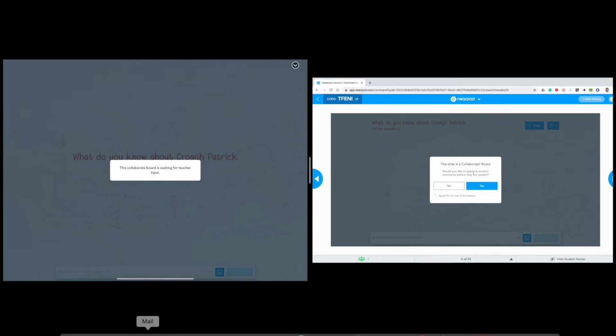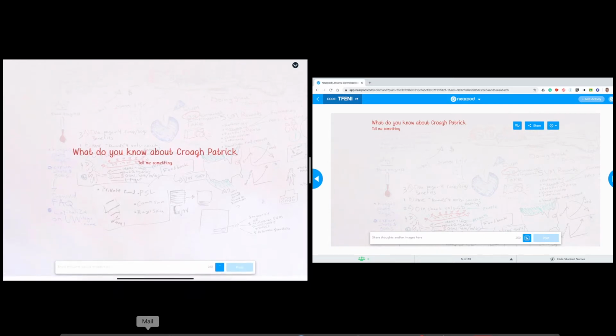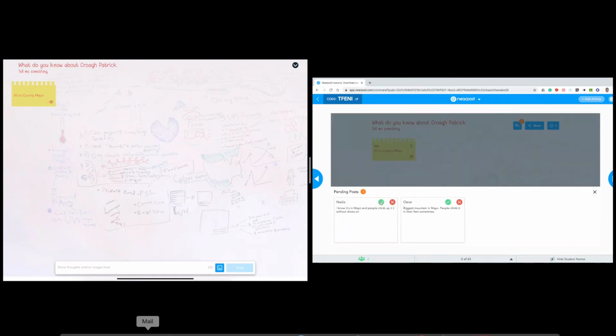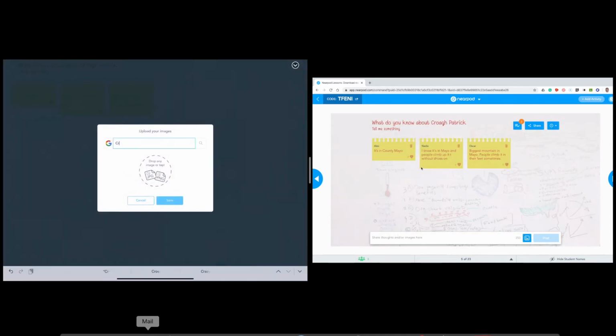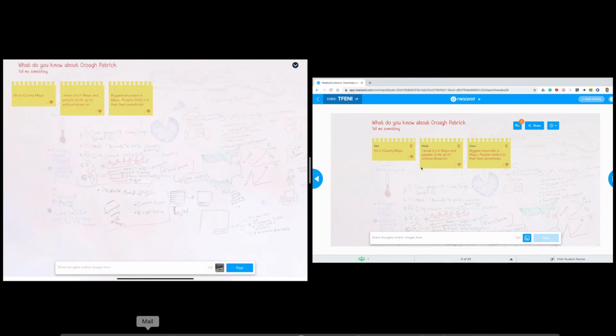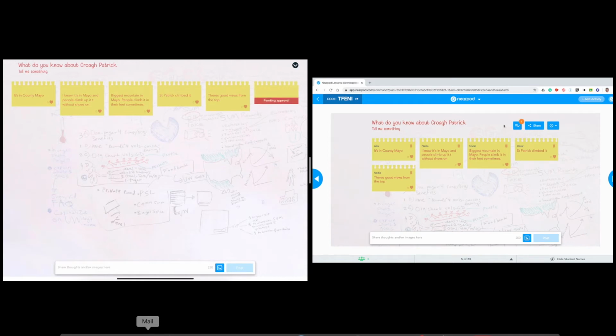Here we see the slide is a collaboration board for students to submit their answers collaboratively. The teacher has the option of approving the answers before they are visible to all. Here you can see that I am approving the students' answers. Now they can all see each other's. Here you can see that Alex is searching for an image to submit to the board. Once again, I will have the option of approving this.